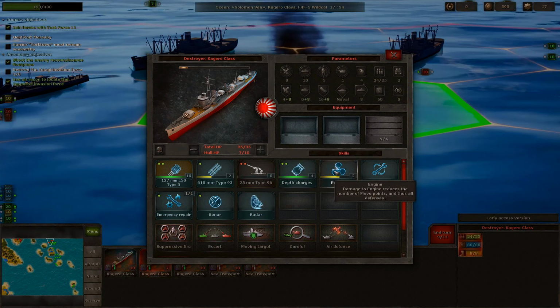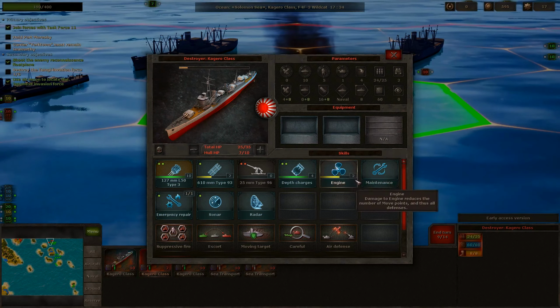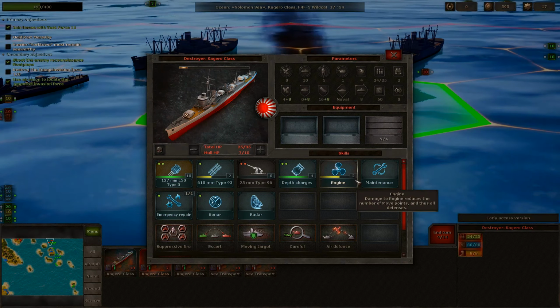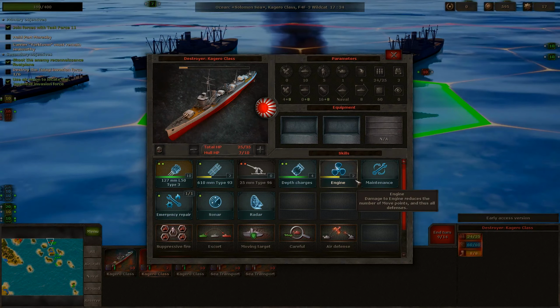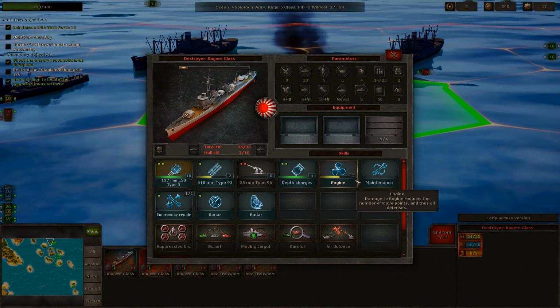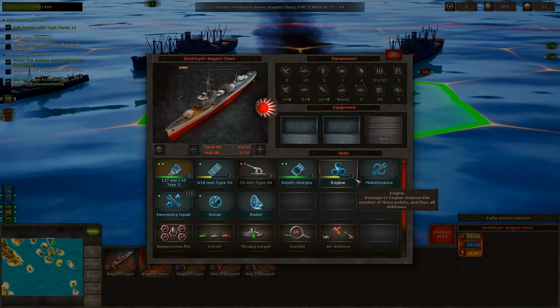An engine with no HP will reduce the ship's movement points to 0. In addition, once the engine's HP is reduced to 50%, the ship's movement points will be halved. This is significant since the ship's maximum movement points are added to all their defense stats. All ship parts except the hull are repaired over time via maintenance. The hull will only be repaired in between operations.